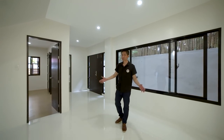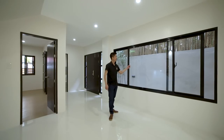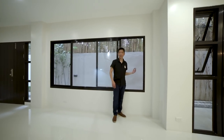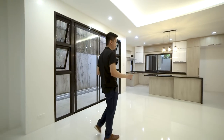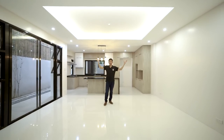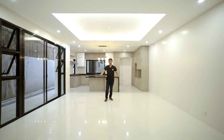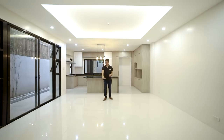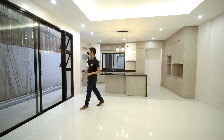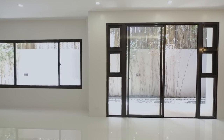We're now in your living area. We'll show you the space so you have an idea how to arrange your furniture. On this side you have a huge glass window for ventilation and natural lighting. Let's go to your dining area — very spacious! Above you have a drop ceiling with cove lighting and pin lights around, plus a provision for drop lights or a beautiful chandelier for your six-to-eight-seater dining table. The flooring has 60x60 Malaysian porcelain tiles. There's also a glass sliding door to access the side yard — very breezy and fresco while dining.